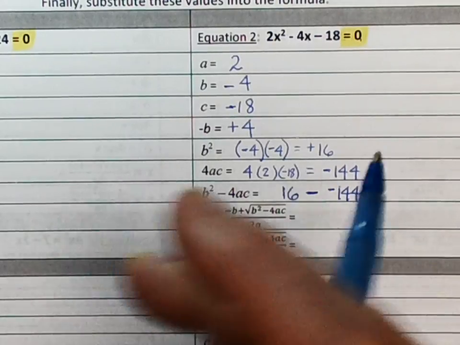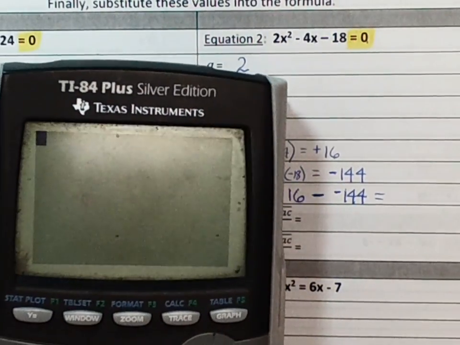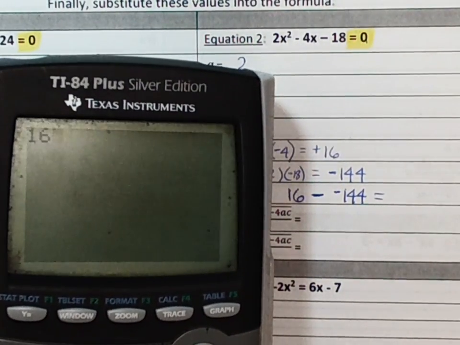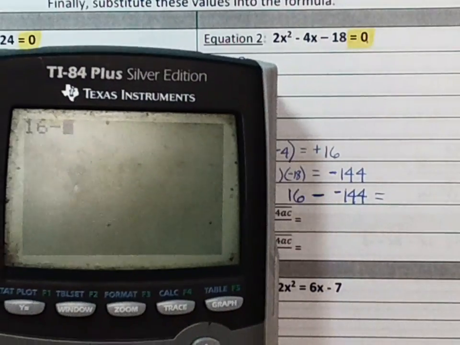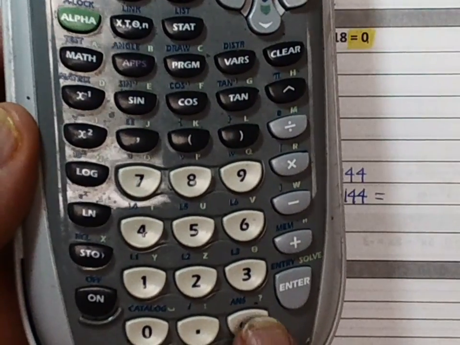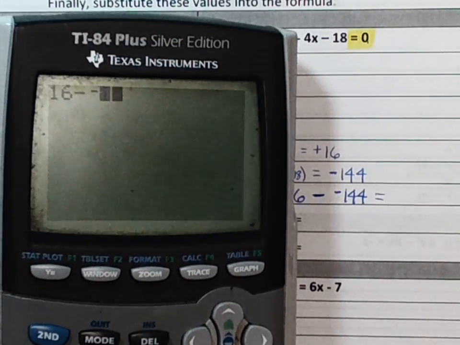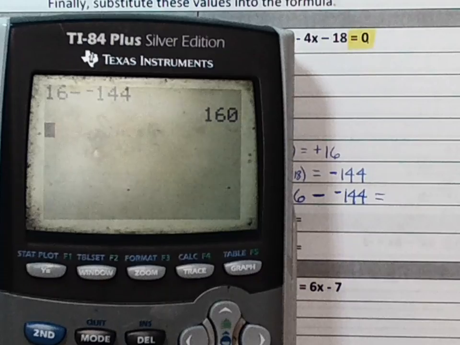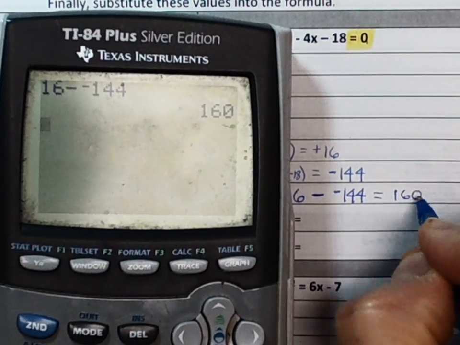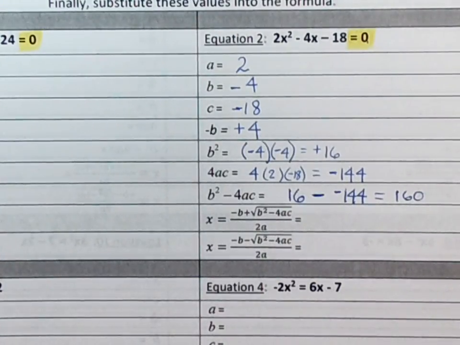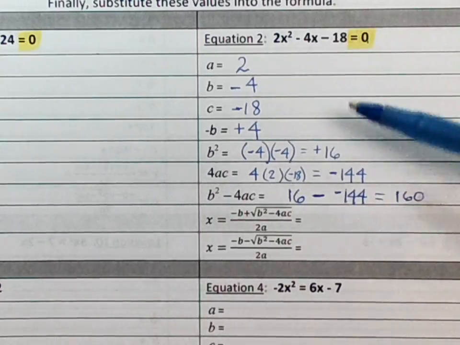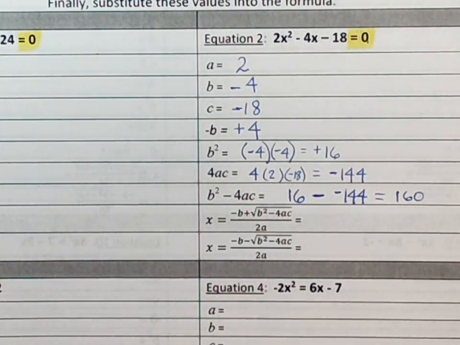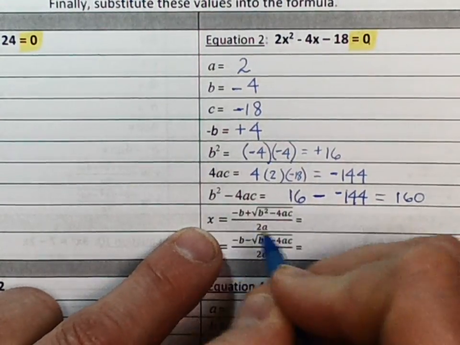And if you subtract a negative, okay, I'll show you right here. We got 16. Minus sign is over here. This minus. And then negative is the white button. Negative 144. And it's 160. Okay? So now we're getting close to really getting our answer. So after you do this, you're going to be able to zip through this really fast, or at least that is our hope. So here we go.